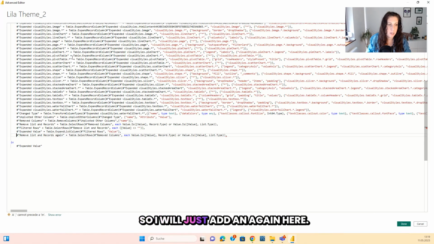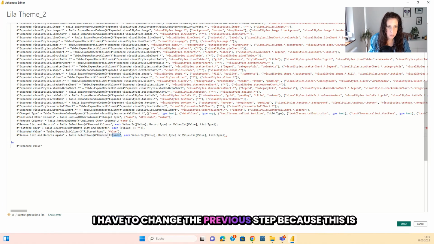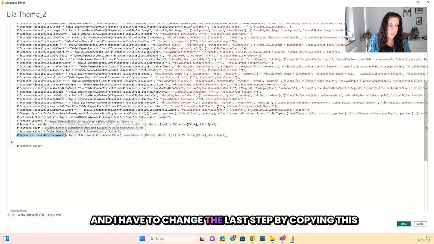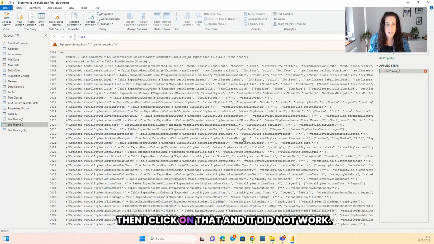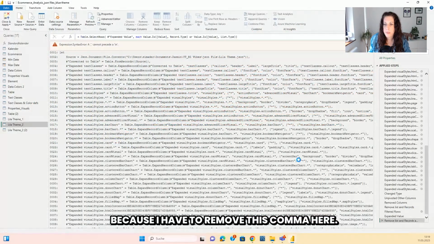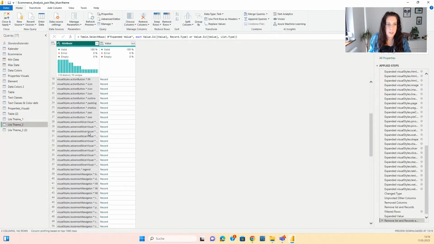So I will just add a 2 here. I have to change the previous step, because this is the previous step. And I have to change the last step by copying this over. Then I click Done. And it did not work because I have to remove this comma here. Then I click Done.